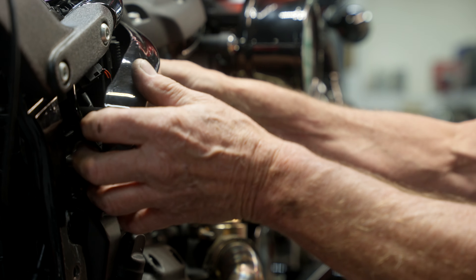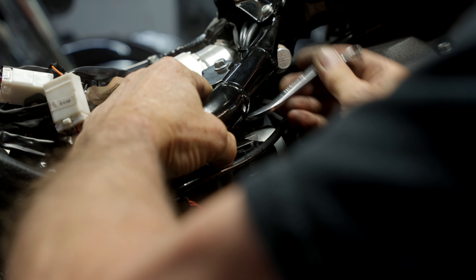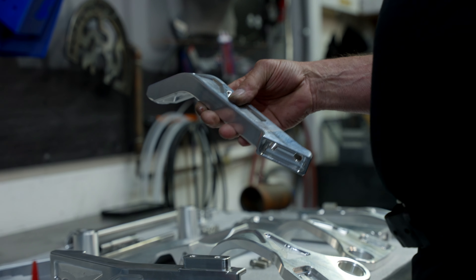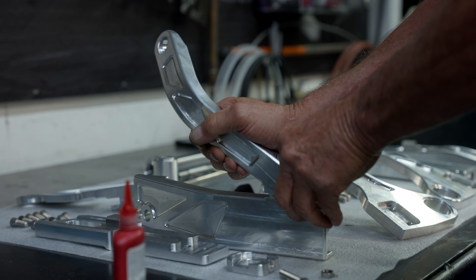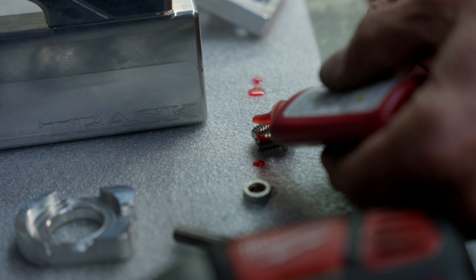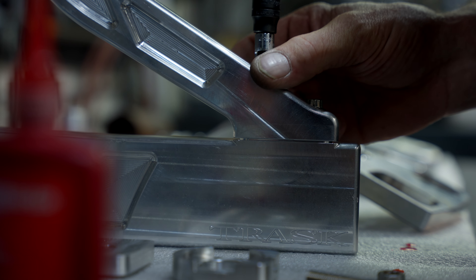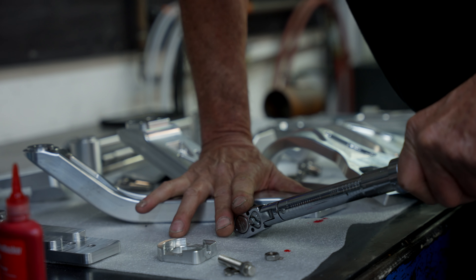There's a side cover, and there's the upper banjo bolt for the brake line. Here we are going to actually assemble the swingarm. This thing is completely modular — the fasteners are there only to hold it together. These red Loctite 5/16 bolts are torqued to 24 foot-pounds. I use an electric gun just to run the bolts down, but I go over each and every one of them and torque them to a specific spec after I run them down.